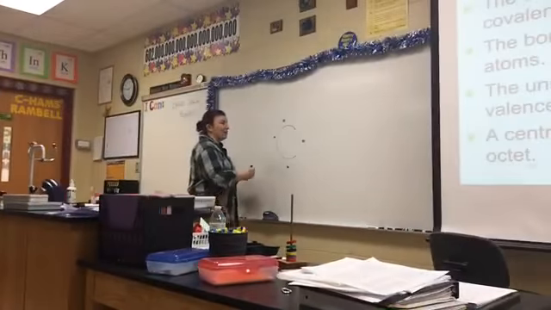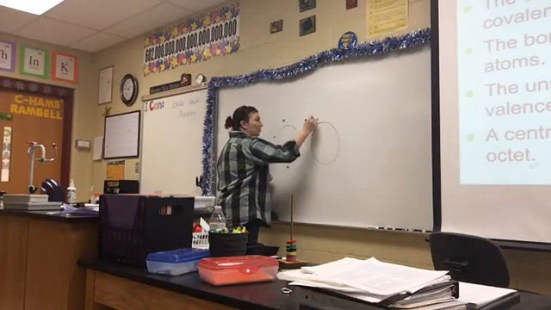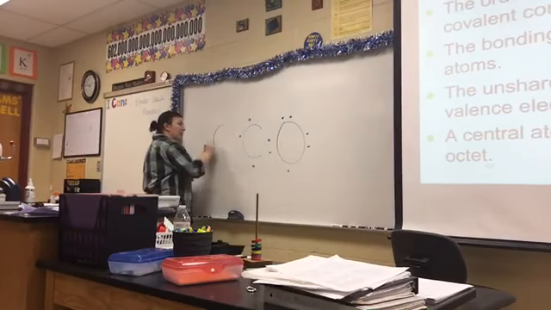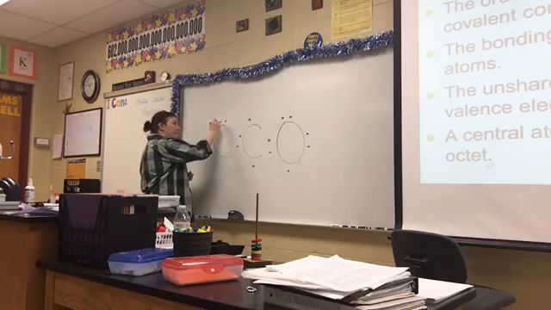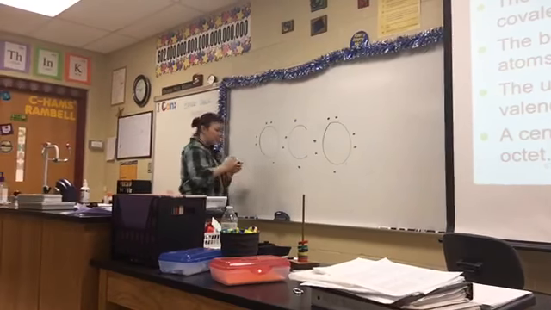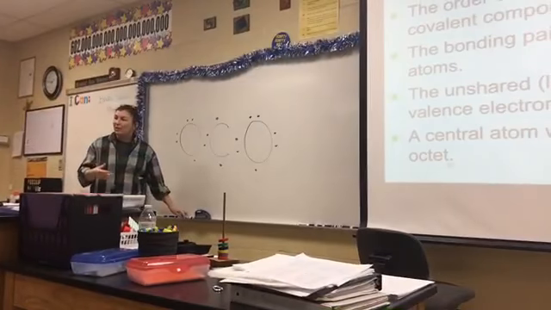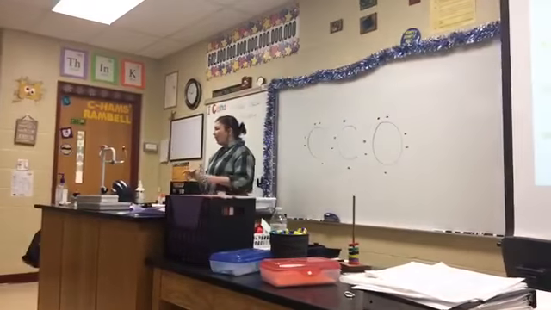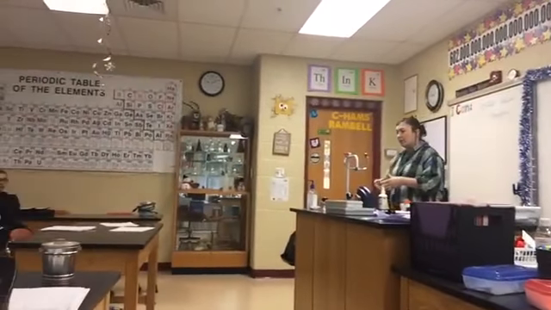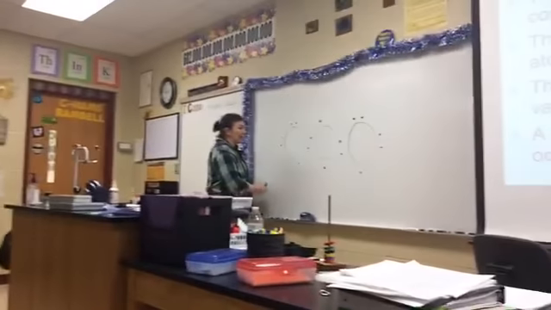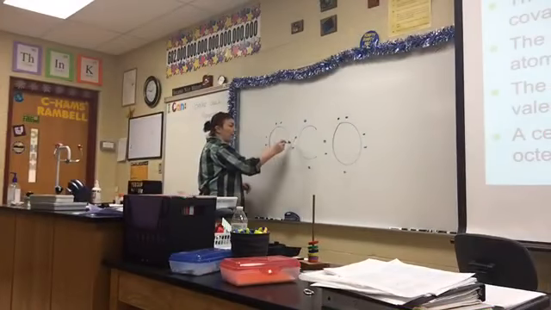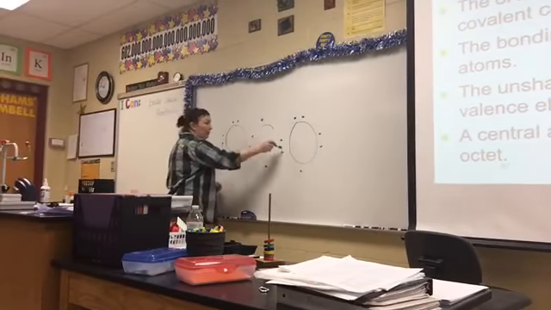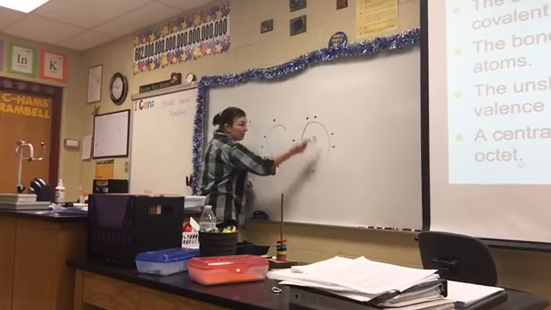6. Thank you. 6. Okay, so I'm going to put an oxygen on this side, 1, 2, 3, 4, 5, 6. I'm going to put an oxygen on this side, 1, 2, 3, 4, 5, 6. Now the goal is to have 8 electrons around each of these elements. They all want an octet. They want 8 electrons in their outermost shell. So right now, oxygen has 7. Not good enough. Carbon has 6. And this oxygen has 7 as well.